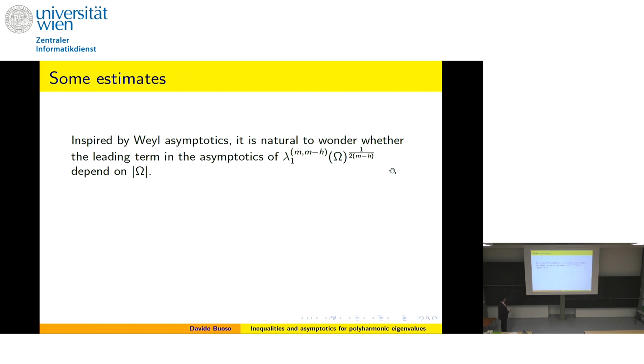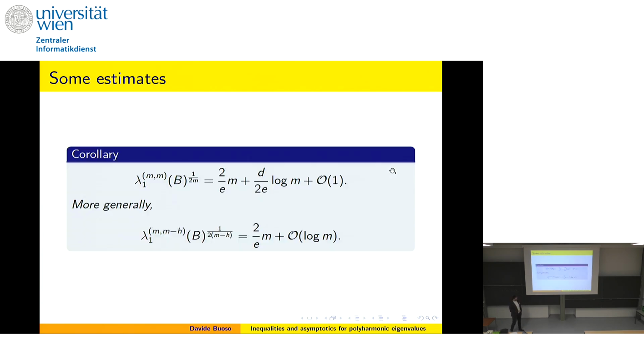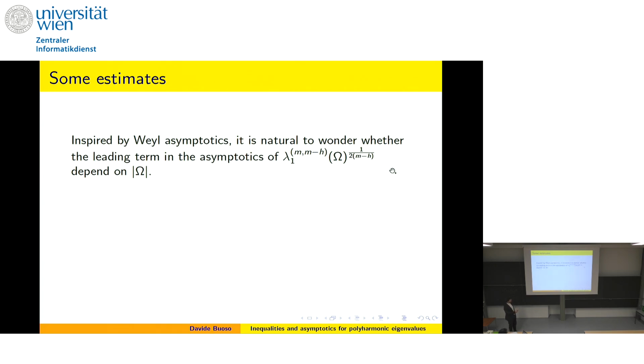Okay, well, it's okay to conclude. So now, if you think of asymptotics, here there is the ball, and this is the only case. So you may think, okay, for a general domain, maybe the behavior is similar to that of the Weyl asymptotic, where the dependency is just upon the measure of omega. And the answer is, again, no.